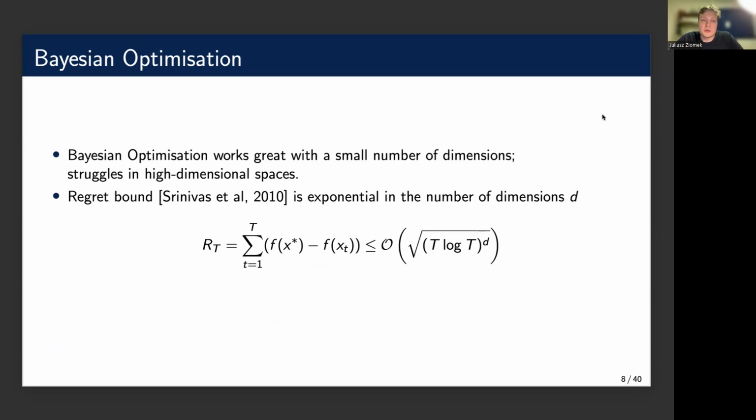It was shown that when a Bayesian optimization style algorithm with the UCB acquisition function is run, the regret we obtain after T rounds scales as shown here. This scaling is exponential in the number of dimensions D. So this is not great. This is a pretty severe scaling. We can say that the curse of dimensionality is touching Bayesian optimization too.